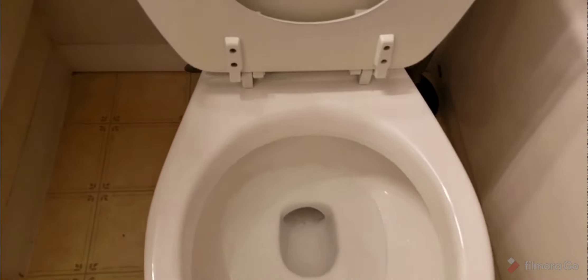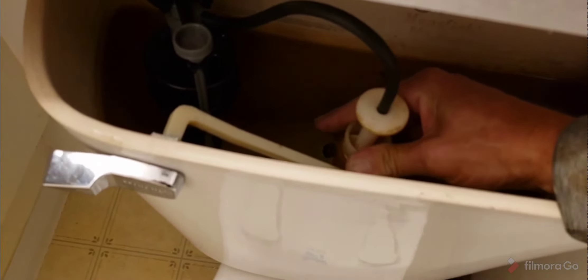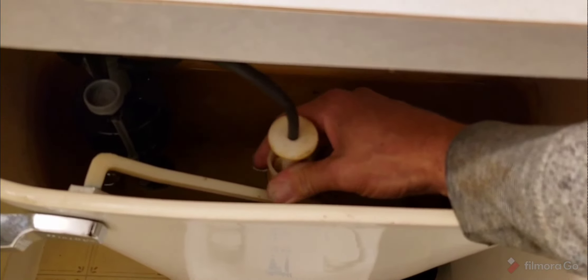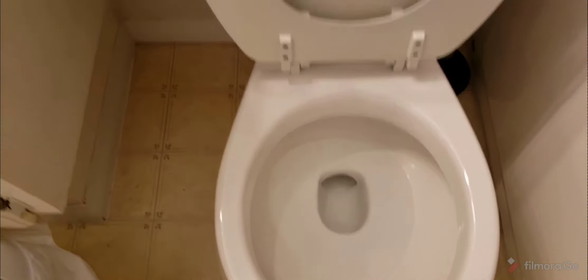I've diagnosed this Mansfield toilet for its filling issues and replaced the seal to stop it from doing just that. You can see that little dent in the water, a little trickle — even though it has a new seal it's still doing it. Odds are it's going to need to settle in, so I'm going to have to mess with it a little bit up and down. Just made it do it more — and now it's finally stopping. There's a bit of monkeying around with it; it's not quick, simple, and easy. But you can just see the edge of the red seal down there, just like you see it on the spare.